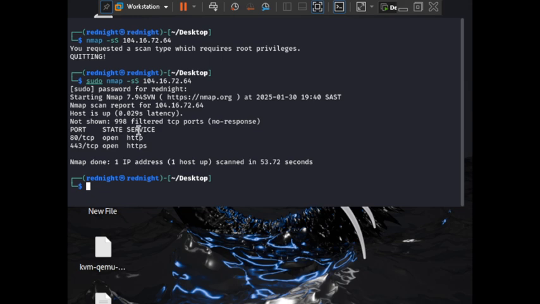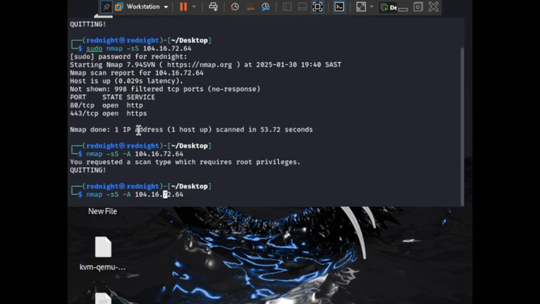So in port scanning, we are scanning from 1 to 1000 ports. As we are scanning, we can do a lot more by navigating to nmap -sS. Then I'll put -A, so you can look for more info.